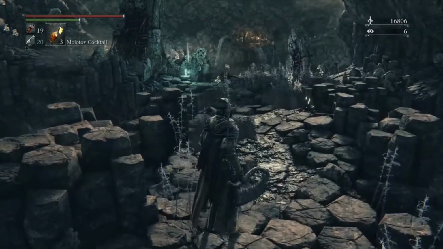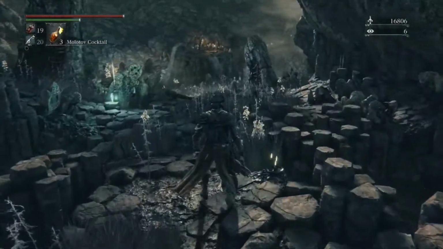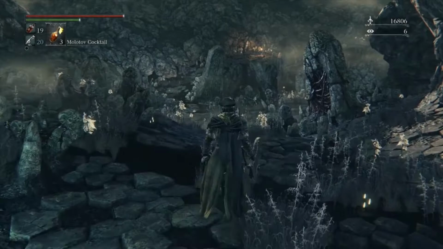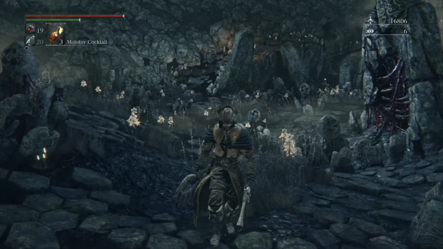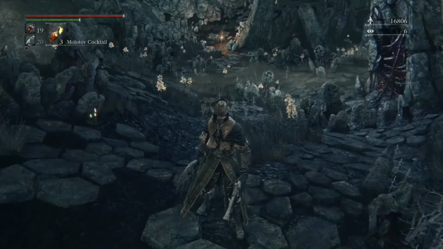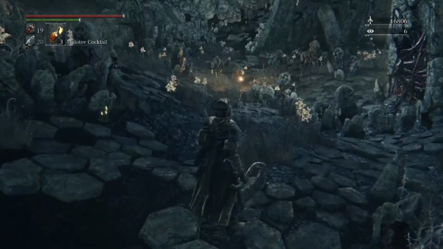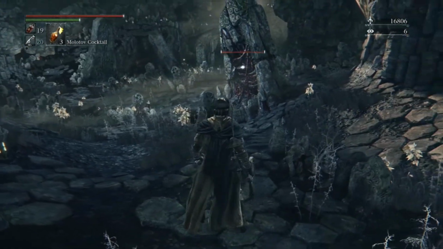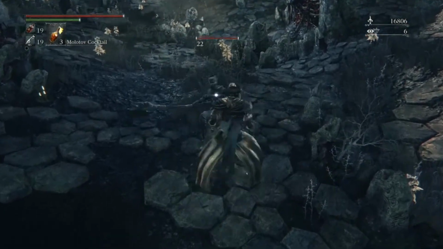Alright, so beyond this lantern here is where the twin hunters will engage us. I'm going to do my best to try and parry. One has an axe, one has a whip. See them coming over here now. It's one of them. I'd like to engage this guy before the other one gets over here.